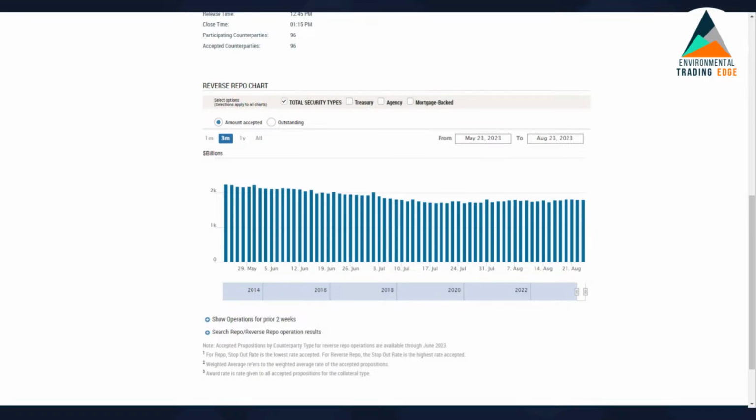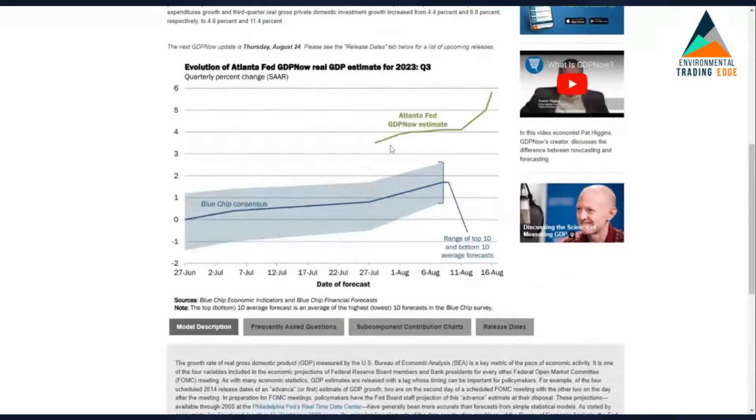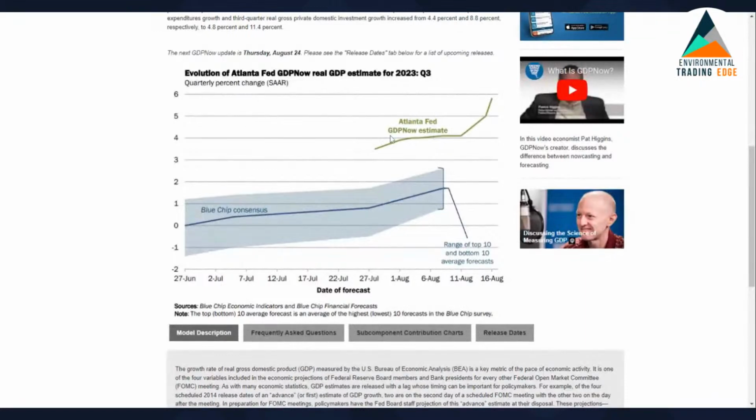Just to clarify on a couple things that get requested: the GDP Now estimates are very positive. So we can see over here in the GDP Now estimates that they're almost up at 6%. My readings are actually still below 4%, but we'll see what ends up actually finishing out for the quarter. But these are very, very, very positive. Likely they're not going to be that high. But if they are, that means that we do have positive GDP right now.